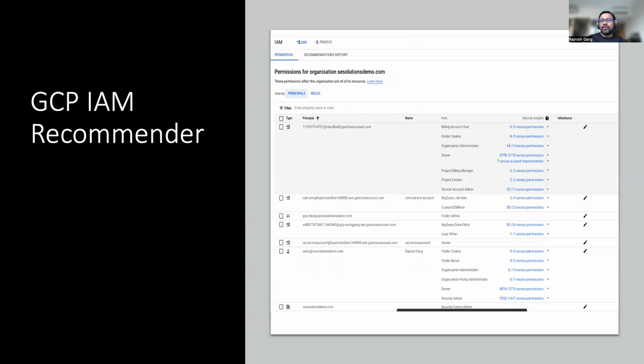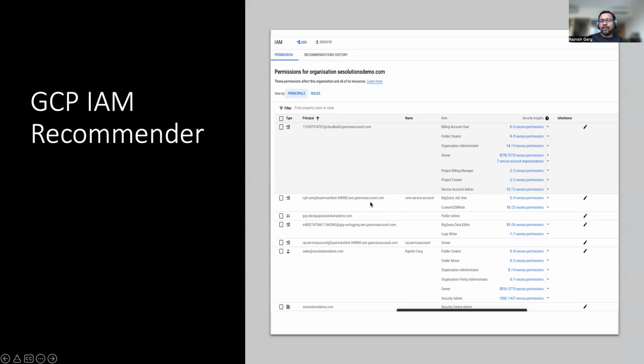The last thing, which comes in very handy within GCP, is called IAM recommender. By default, GCP keeps providing recommendations. In my case, if you look at the security insight, it is providing some decent information. For this particular principal, it is using only, for example, 10 out of 23 permissions of this custom IAM role assigned to one of my service accounts.